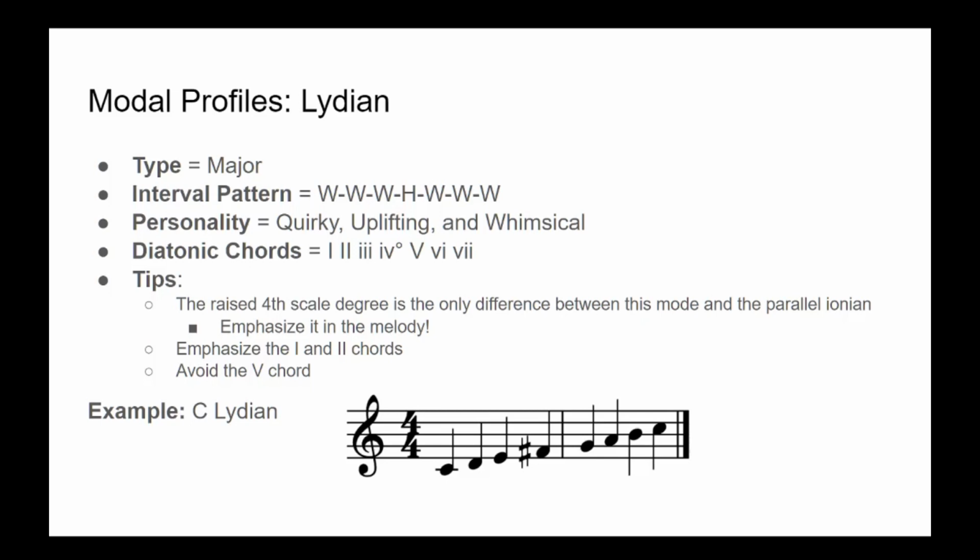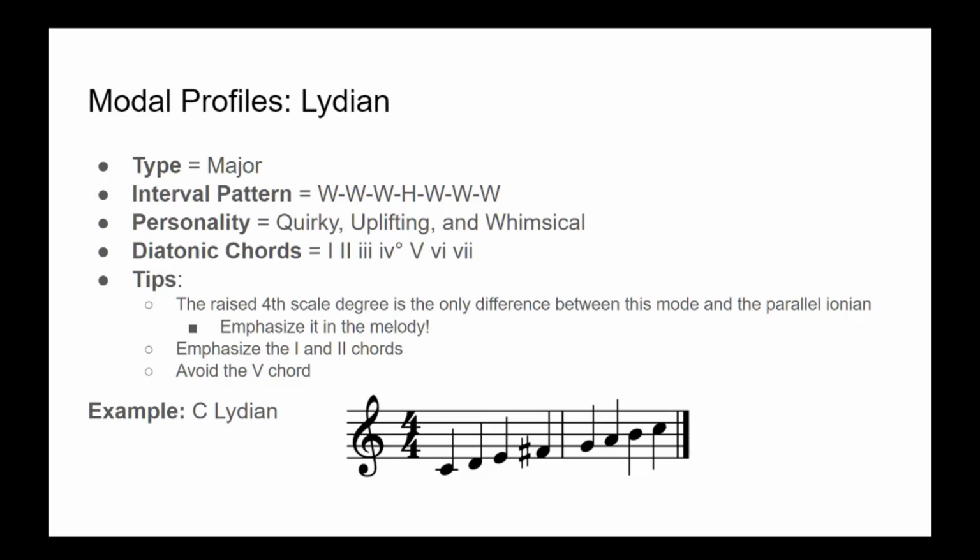The only thing that keeps the Lydian mode from being just a regular major scale is the raised 4th scale degree. This is the characteristic note that gives it the sense of whimsy and kind of quirky, uplifting feeling that it has. When you're writing a melody, it's useful to take full advantage of this raised 4th scale degree to help make sure that your melody sounds like it's written in the Lydian mode.